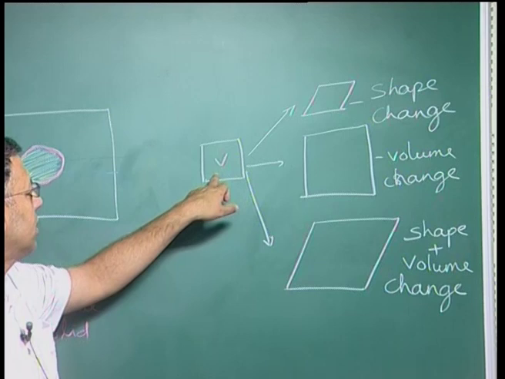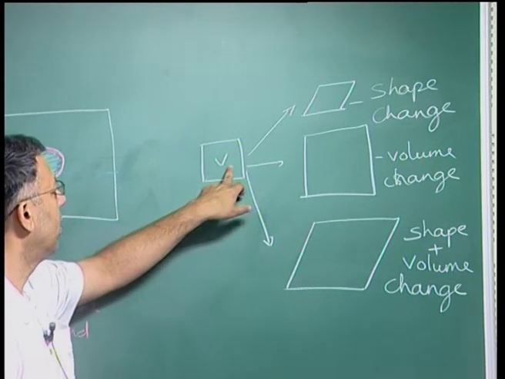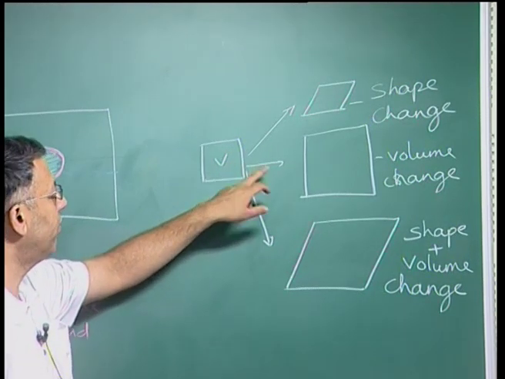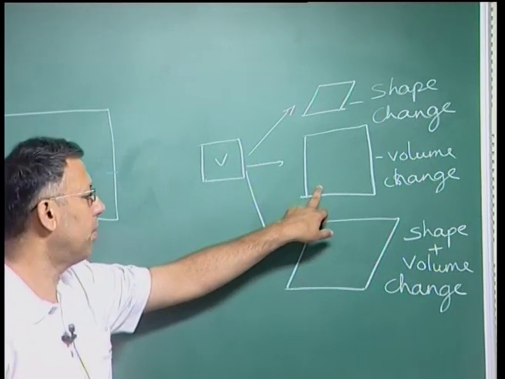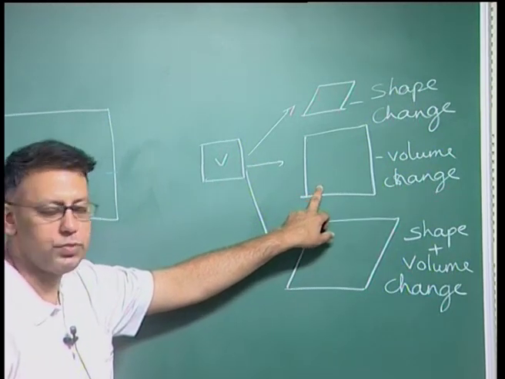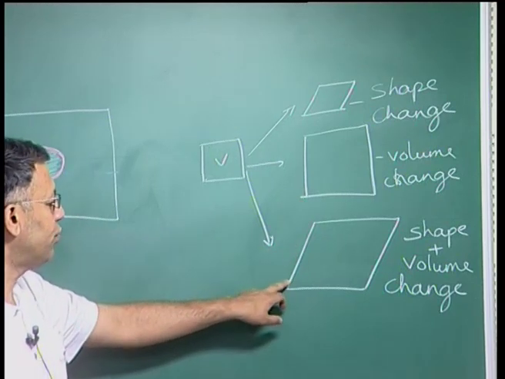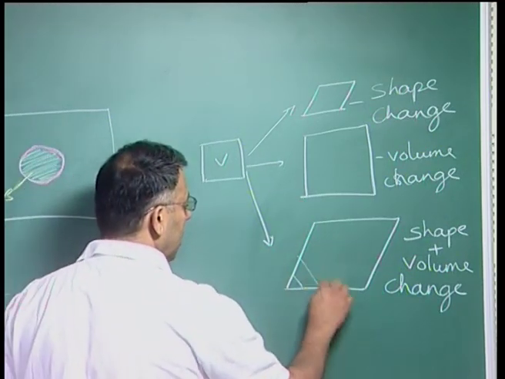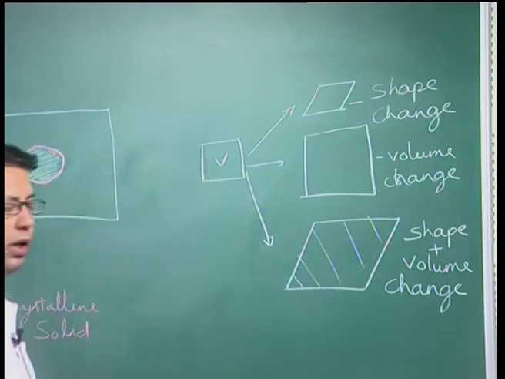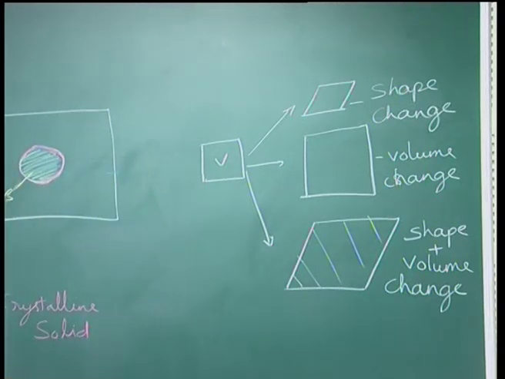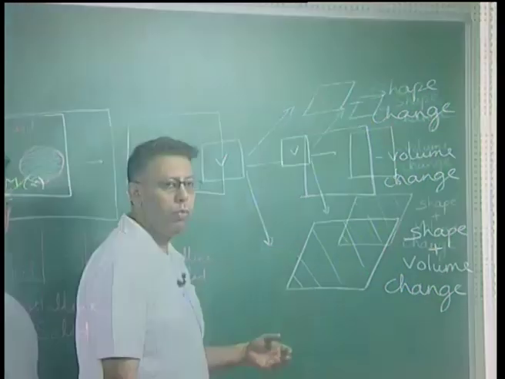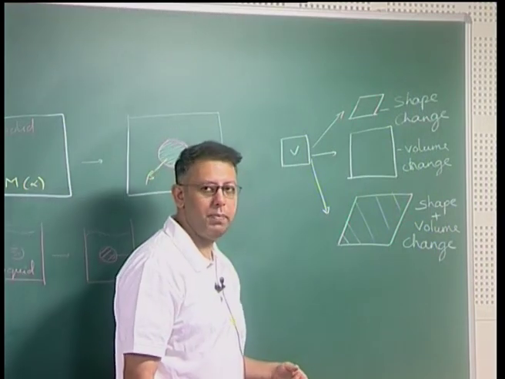For instance, in the schematic it is a square which became a rhombus. Or I could have a volume change, in which case I have considered a bigger volume here, but in principle it could also be a smaller volume. Or I could have a transformation in which I have a change in both the volume and the shape of the material. So in general, when the phase transformation takes place, this could involve a change in crystal system itself, which means the system could go from a cubic phase to a monoclinic phase, involving a change in both the shape and the volume of the material.